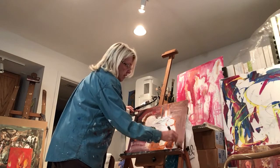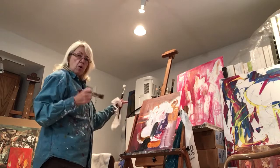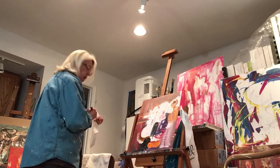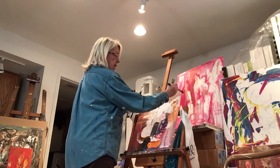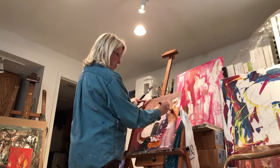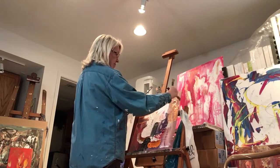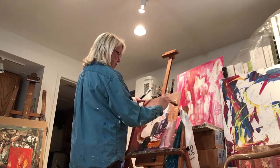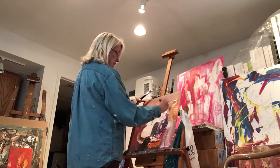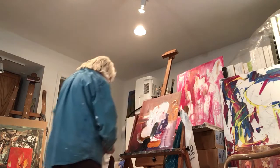I always turn — even when I do figurative work, I'm always turning and looking at my painting from all sides, because very often the bottoms can be left quite boring because we ignore them. Don't ignore a space if you can. I love painting and it feels so good to get back doing this. So I think what is coming out in this one is one of my favorite sub-series, which I have not shown yet — it's called my Freedom Ride series. And I'll explain that another time, but this is feeling very much like that.